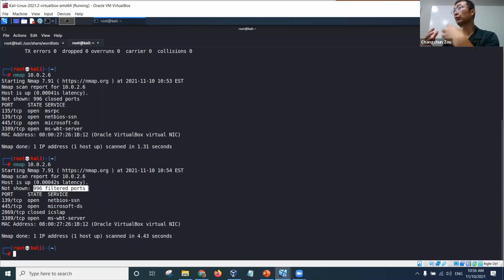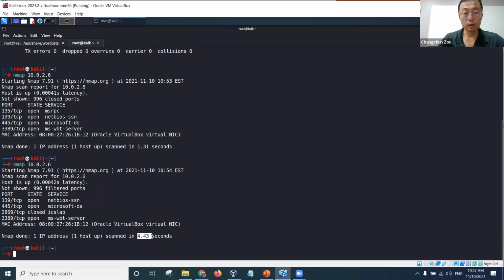Windows should give the response, but the firewall blocks all the responses. So Nmap does not receive any response for this TCP SYN request, and Nmap just shows that this port is filtered. Filtered just means either there is a firewall blocking that traffic, or the target machine does not respond at all to that TCP connection. So that's what filtered means.